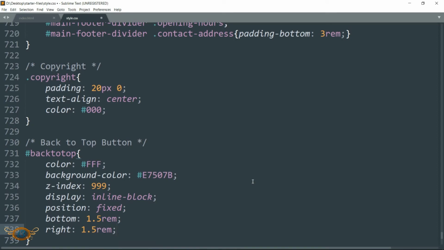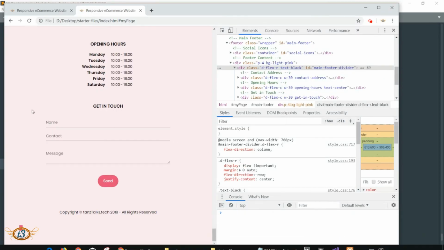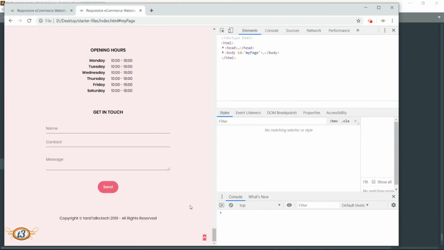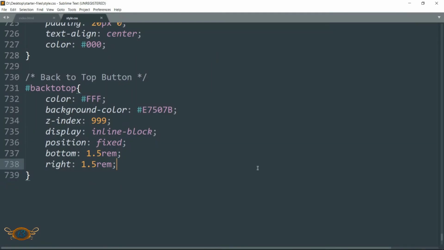So it will be at a distance of 1.5 rem from the bottom right corner. Then let's give it a width of 3 rem.